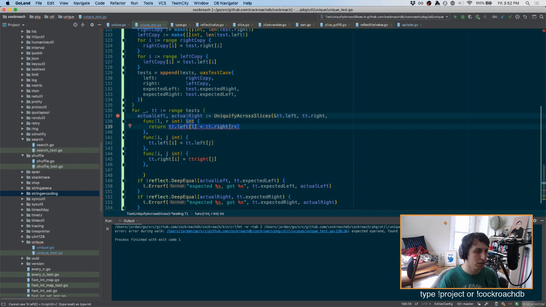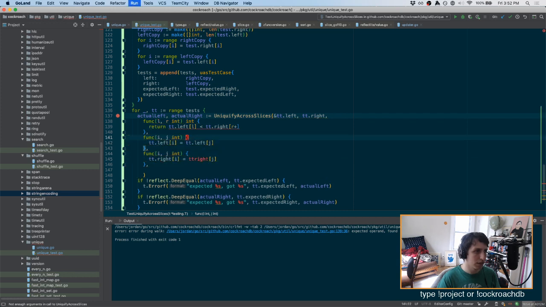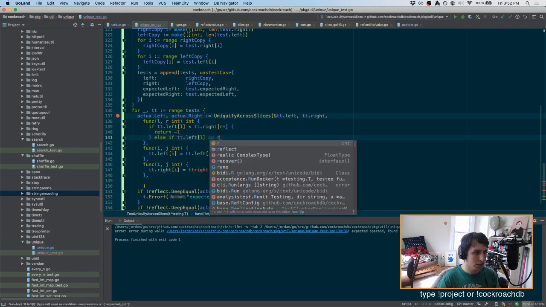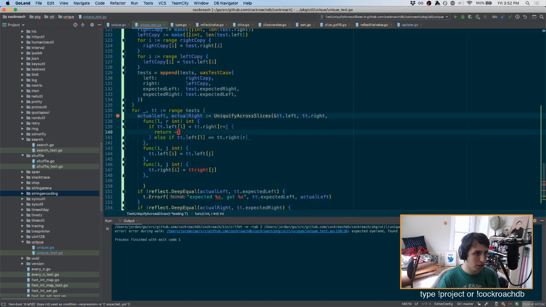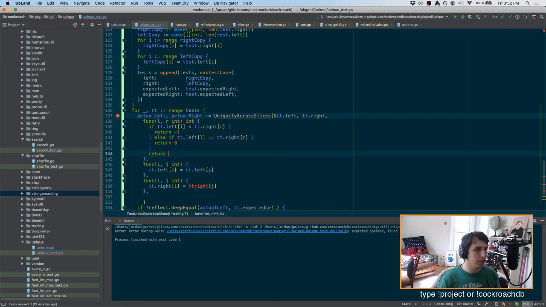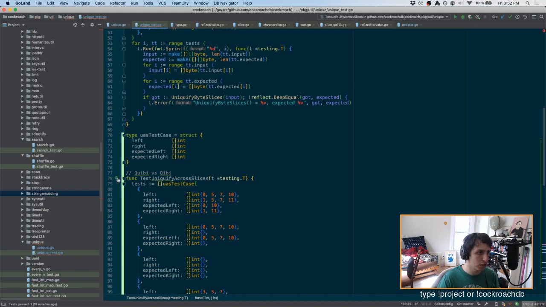Oh yeah, we actually wanted to keep that comp func thing. If this thing is less, return -1, also if tt.left L equal to tt.right of R, then return 0, otherwise you return 1. Okay, okay. Now we can run our tests again and watch them explode.